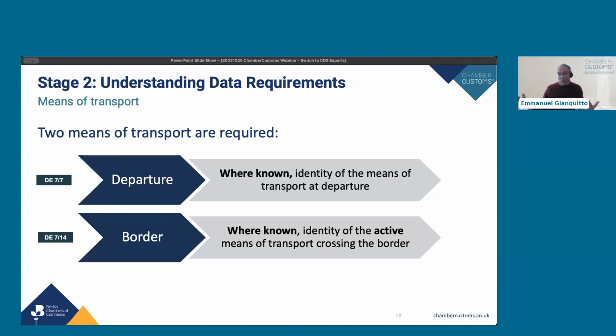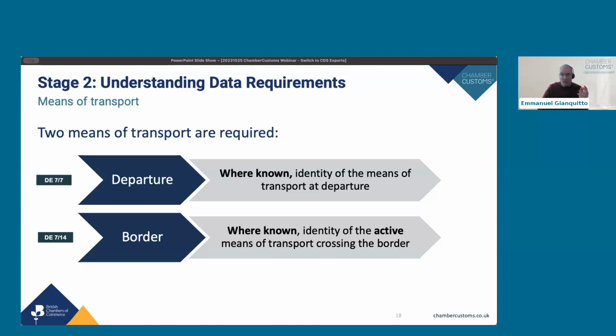That doesn't mean that you're free to leave it blank. You have to put unknown, which means that you will fill it in at a later stage. This is okay, this is understood, but you might be receiving queries from HMRC about that. So the good practice would be to declare things, to obtain that information every time that is possible, and to put it on the declaration.